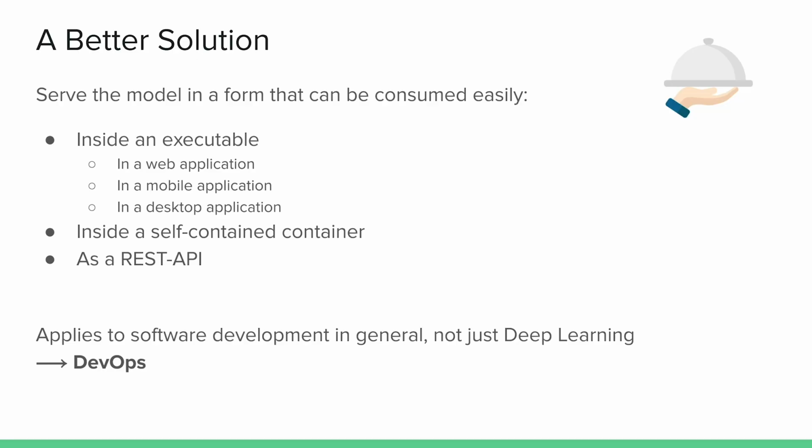One thing I have to say here is that all of this packaging and making it ready for deployment is not unique to deep learning. It should be applied to every software development project where you think about how to bring it into operations. If you go in that direction, it's called DevOps, the mixture between development and operations. In my opinion, every developer should have at least some knowledge of how to get their application up and running in production.